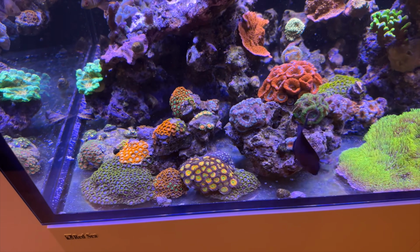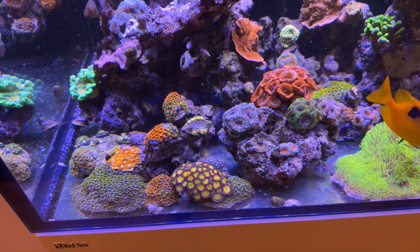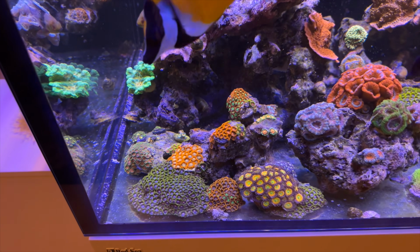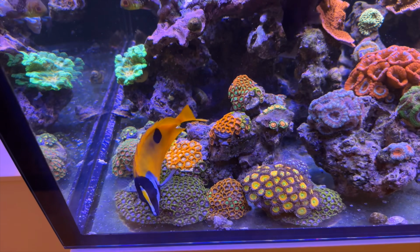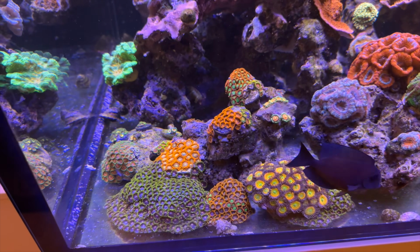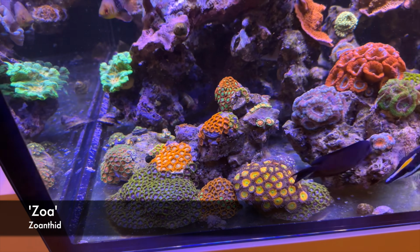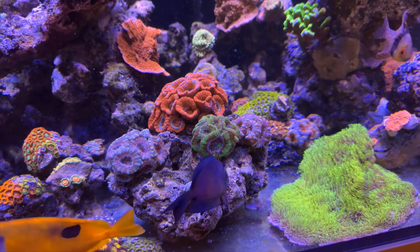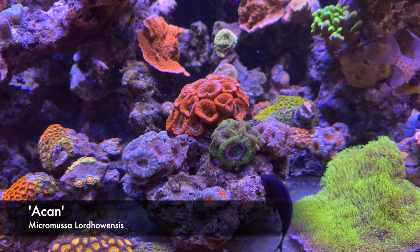So some of the coral and things that I'll point out is that I've been really trying to go for coral specific gardens all throughout the tank. And so I'll highlight some of those here as the fox face gets in the frame as always. So here I have the Zoa garden in the making. And right next to it as well I have the Acan garden in the making, or Micromusas.